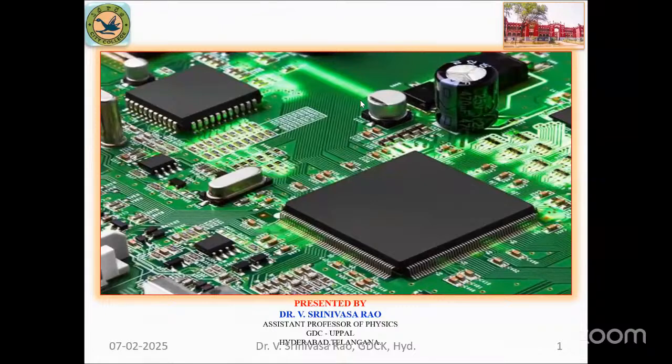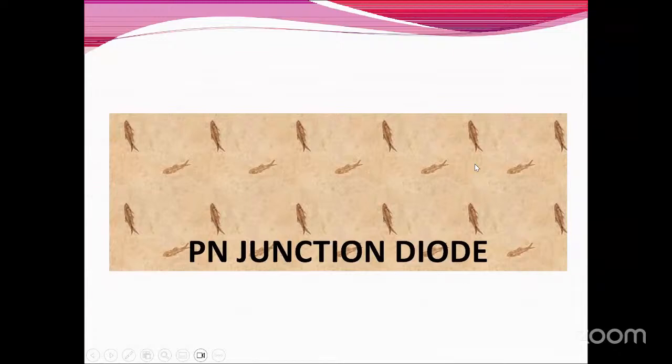So today we will go for PN junction diode. Last class we discussed what semiconductors are: the forbidden energy gap lies between the insulator and the conductor, which is nothing but a semiconductor. Or else you can say the resistivity or resistance lies between the insulators and the conductors, which is a semiconductor. Semiconductors are of two types, one is the p type and another one is the n type.